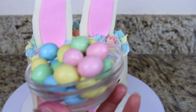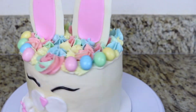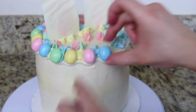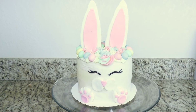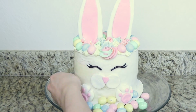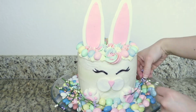Now to finish the cake off, we're going to use those Easter eggs that I showed you in the beginning of the video, and I'm going to make a beautiful Easter crown around the border of the bunny's head. I placed this beautiful Easter bunny cake onto a glass cake stand, and I'm going to add more Easter eggs around the whole bottom perimeter of the cake, and I'm also going to add these cute Easter floral plants.